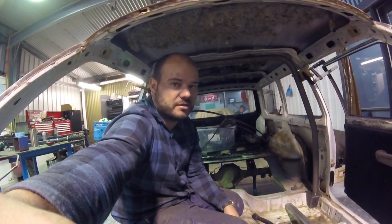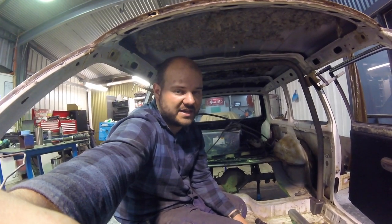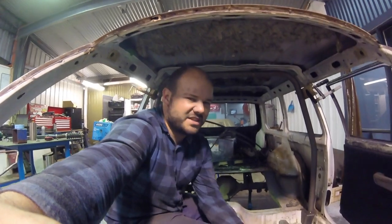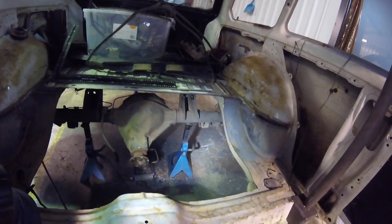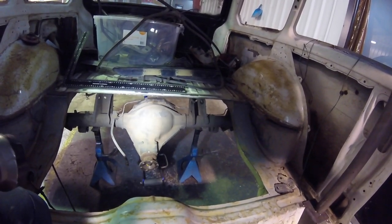Got the diff roughed in, so nowhere near where it actually needs to go, but just trying to get an idea of what's involved with my four links and where they're going to actually go. Loads of different ideas, looking at different solutions, how others have done them, how I'd like to do them. So I think I've come up with a reasonably good idea. So let's have a look. So that's kind of where the diff's going to sit. Like I said, it's pretty rough. It's going to be much lower than that, so they've just got to sit a fair bit higher. So it looks like that floor's going to have to come out.